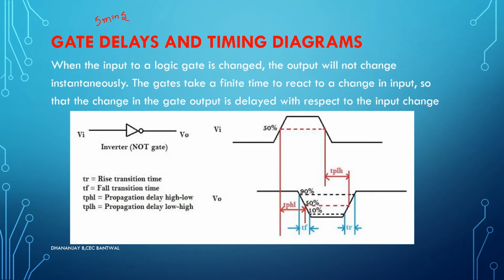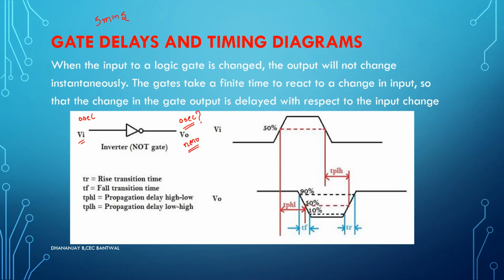Very similarly, when I speak about the circuit, let's say this is my circuit, and you are giving some input. Let's say that Vi is the input, and you are giving the input at 0 second. As soon as you give the input, your circuit should produce the output. Now, can you expect your output also to be coming at 0 second? No, it is not possible. It might take somewhere around nanoseconds of time.